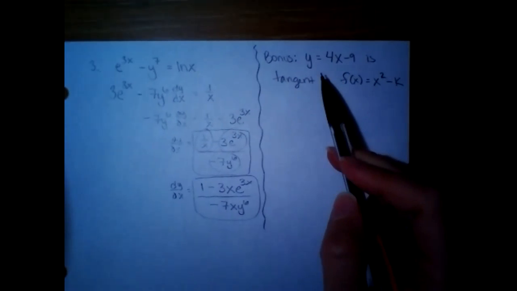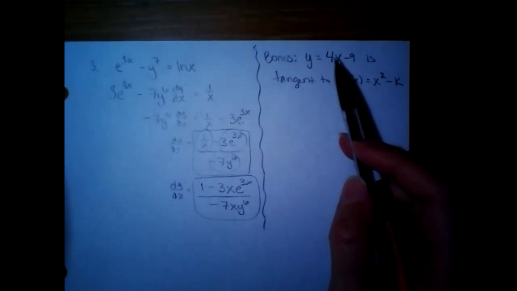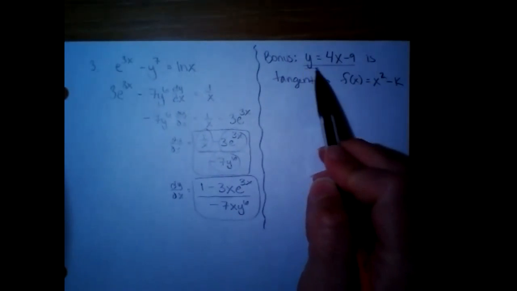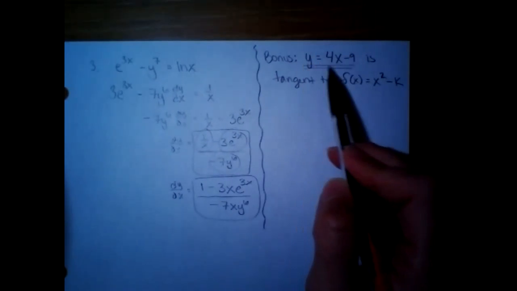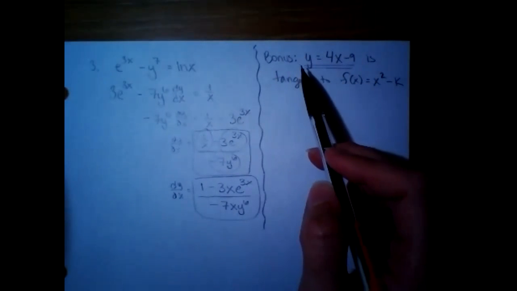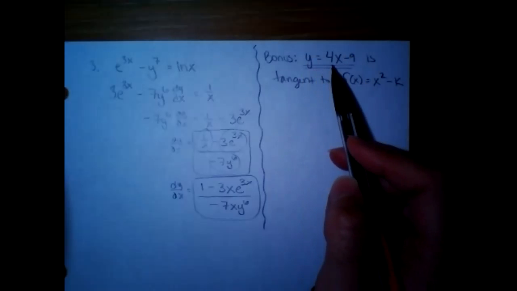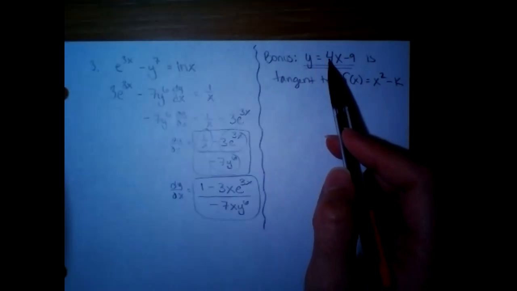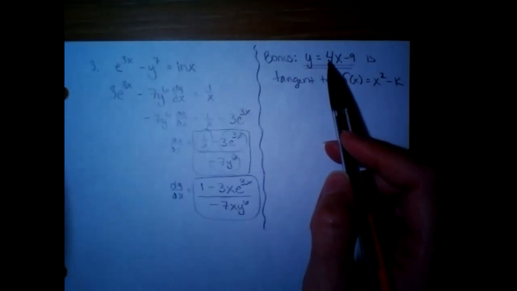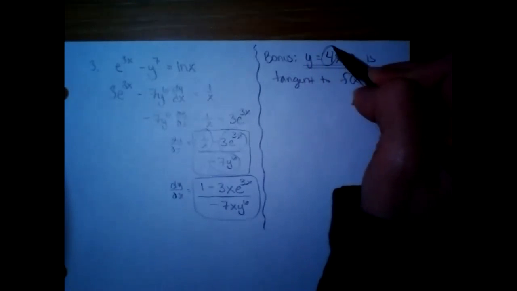So since they gave us a tangent line, let's start with that and what we know about tangent lines. What is the slope of this line, guys? Just type in the chat, the slope of this line. Memories from algebra class. What is our slope of this line? Good, that'll be 4. Do you remember good old y equals mx plus b back in algebra 1? That was like 3 solid months of your life, just y equals mx plus b. All right, so the slope of the tangent line is 4.